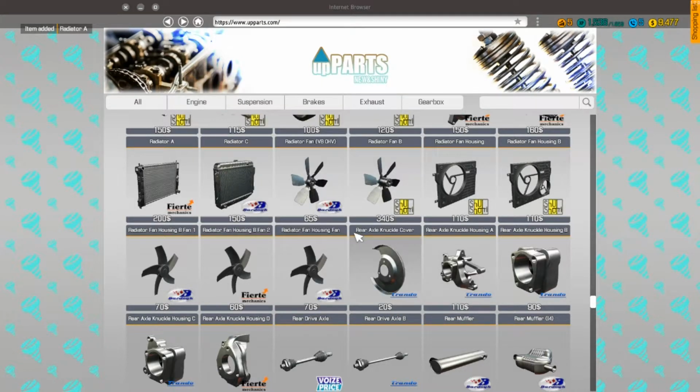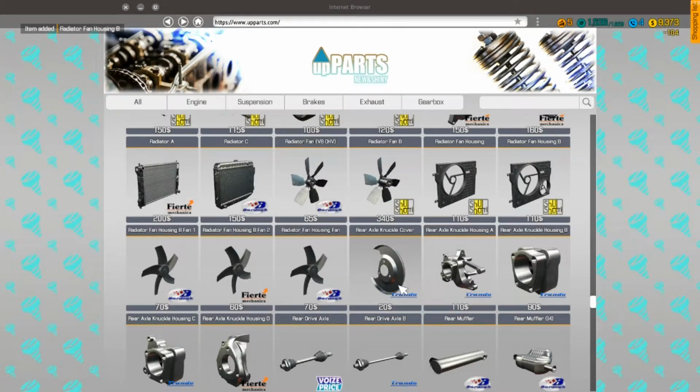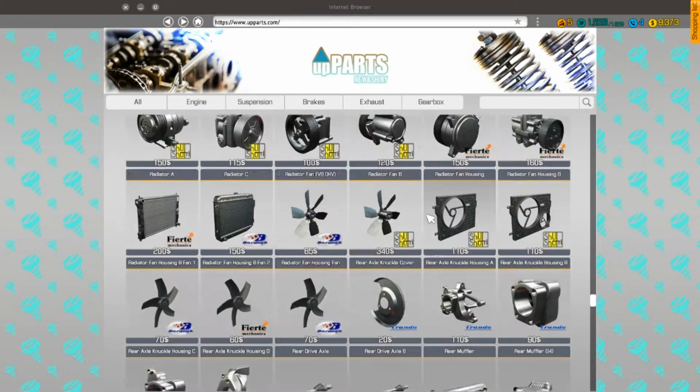I need a radiator fan housing B. So one of these. What's the difference between the regular radiator fan housing and B? They look exactly the same. They cost pretty much the same. Oh, no, they don't. There's an extra fan there. Okay, I see.